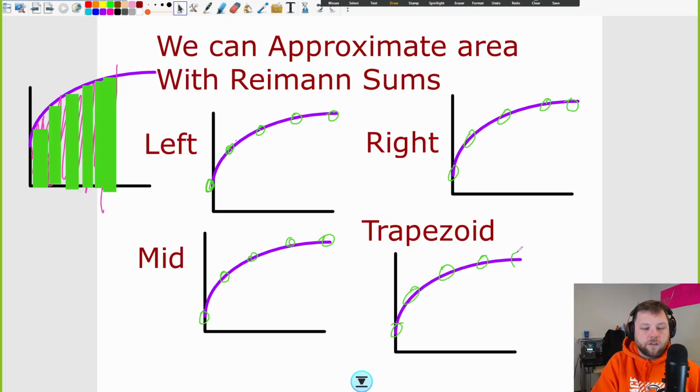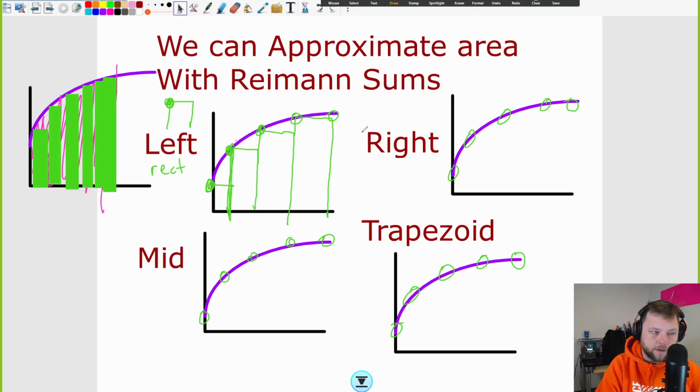And these are like 4 main ways to approximate. There's other ways, but don't worry about this. The first way is left-hand rectangles. And the idea is you're taking the left-hand point and you're making rectangles off of these left-hand points. I like drawing this shape like this as a reminder. It's a left-hand rectangle. So my rectangles that I'm going to approximate are based off this left-hand point, and you add up the areas of each of those rectangles.